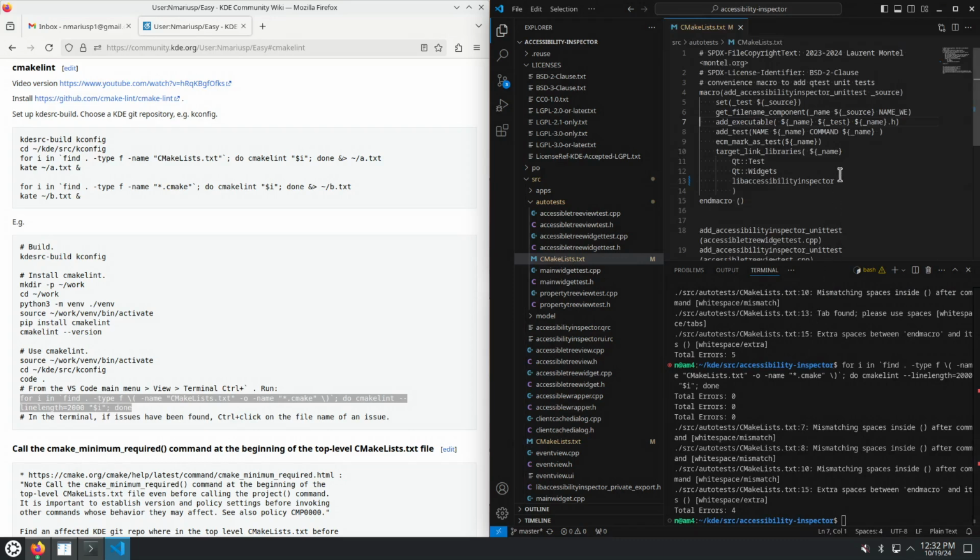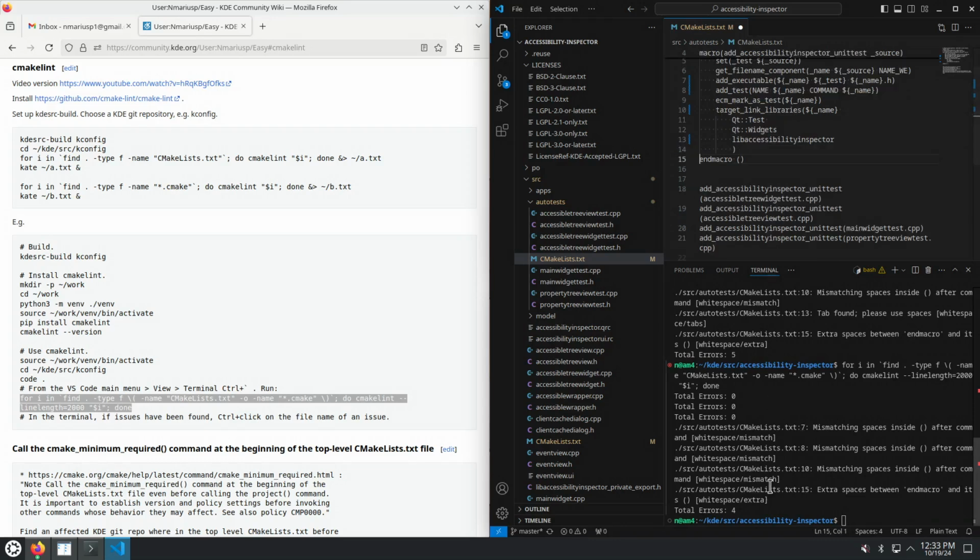What does it say in here? It says that there should be no space after the open parentheses. The same thing here. And two more. No space after endmacro.